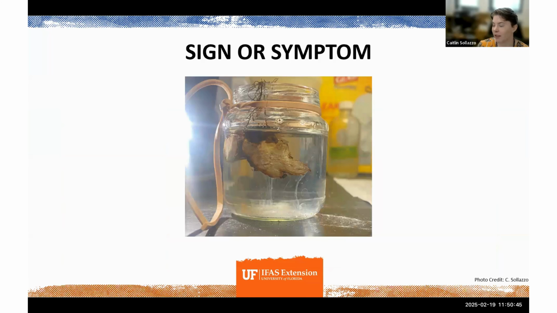All right, so here we have a little quiz. So this should be hopefully not too hard. This is a different example of something I already showed. It's a blueberry stem. And what I'm specifically referring to is all this white stuff that's streaming down this water. Now, do you guys think this is a sign or a symptom? And you can speak or in the chat maybe, or I'll just give you a couple seconds to think about it, and then I will go into the next slide.